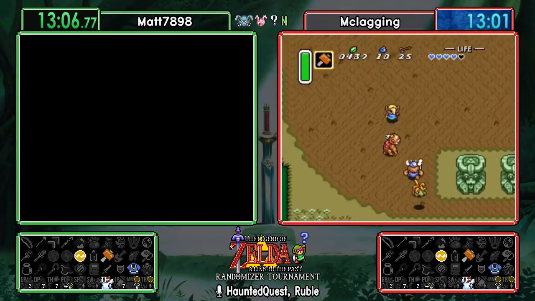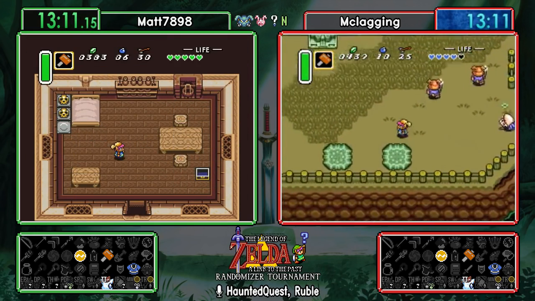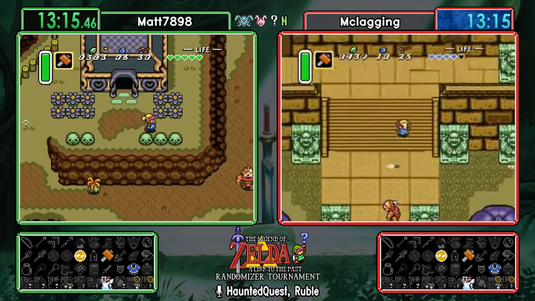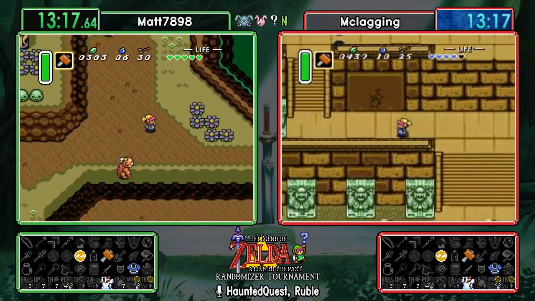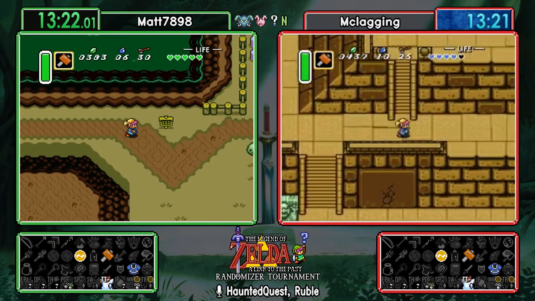Yep, so Mclagging is heading up towards the pyramid. We cannot check Catfish without the glove, even though we can get past the first initial barricade with the hammer. We still need a glove to pick up a large rock later on. Just something that trips up some people every once in a while.